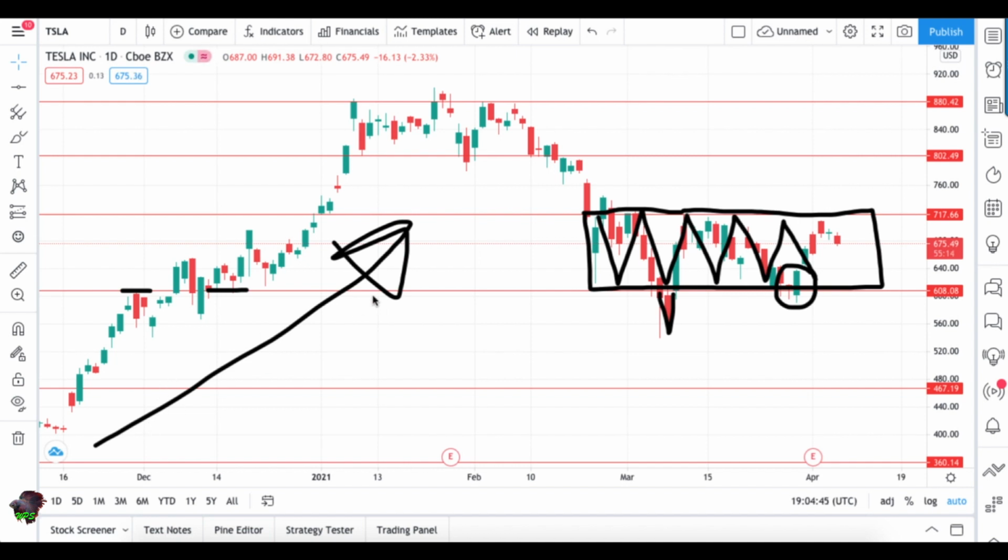So we have a trend, which is very obvious from left to right. We can see the market is climbing. We have a support and resistance area. In this case, this is a support area. We know the market is being supported because it's coming down, so it's going to bounce from one of these areas, and it finally found the bottom here at that area. And the third one is the signal. The signal was given twice. We got the pin bar and then the engulfing bar, and then after that the market moved almost 100 points from that area.